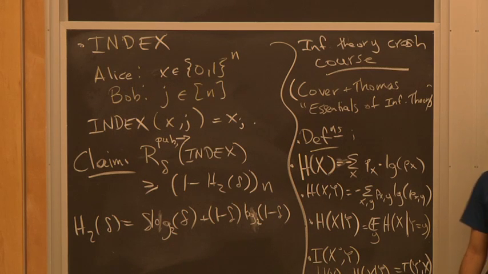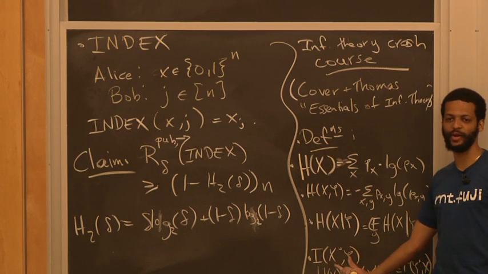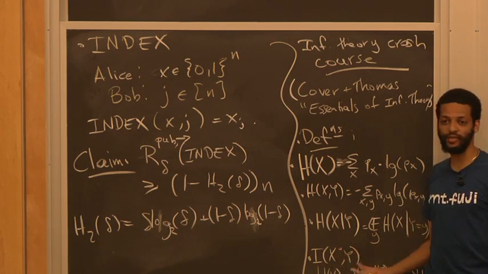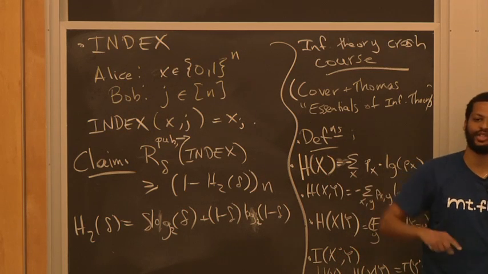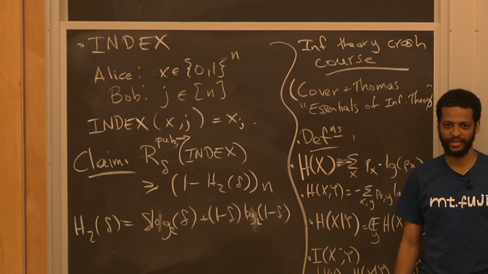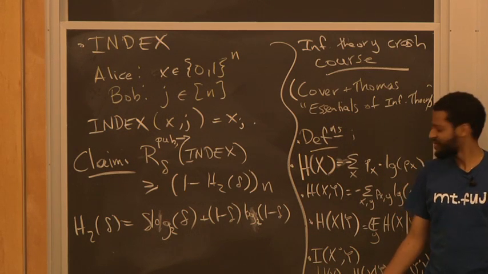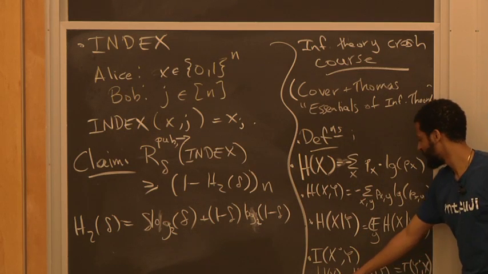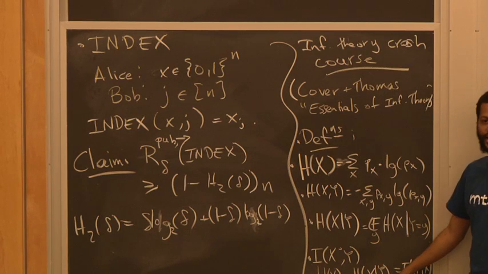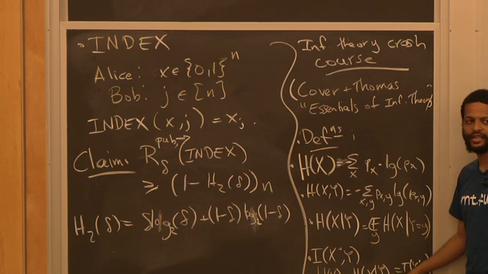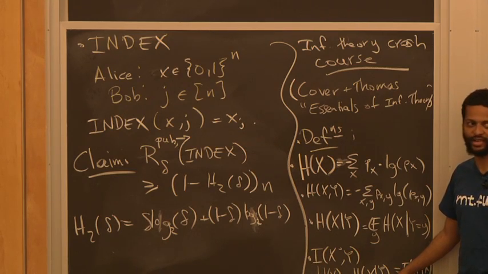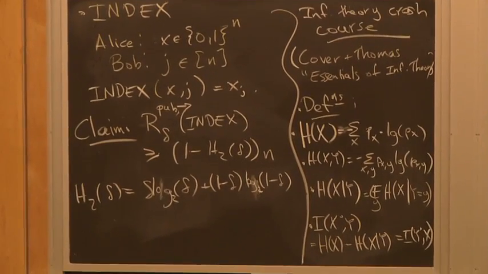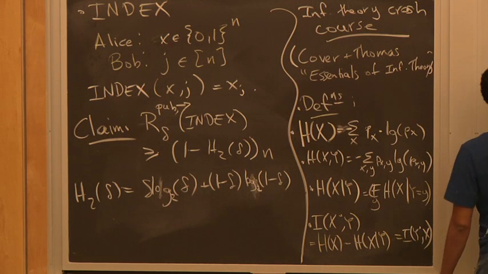Okay, so for example, if x is just a function of y, these are not independent random variables necessarily, right? If x is just a function of y, then y tells you all the information you need to know about x. If you know y, you know everything about x. So therefore, the mutual information in that case should be the entropy of x. You know all the randomness of x. And indeed it is, because the entropy of x is here, and then you subtract the entropy of x given y. But if x is just a function of y, then there is no entropy left in x once you know y. So this is 0. Okay. Anyway, I just wanted to say those things so you have some sense of what they mean.